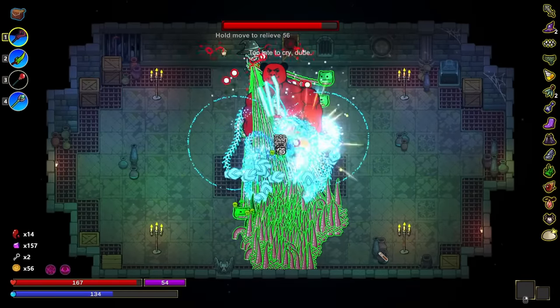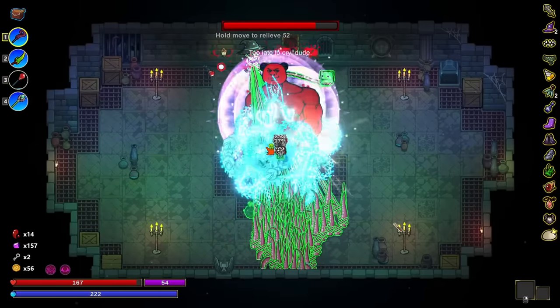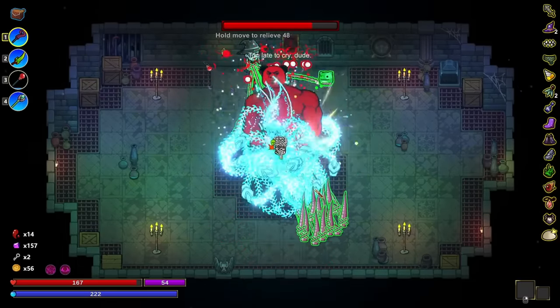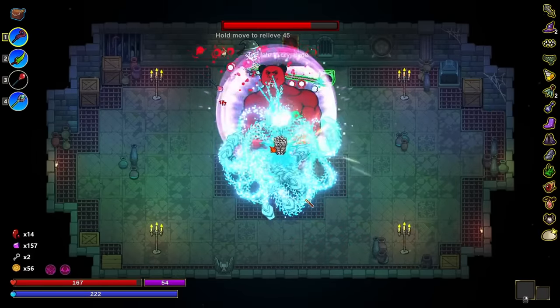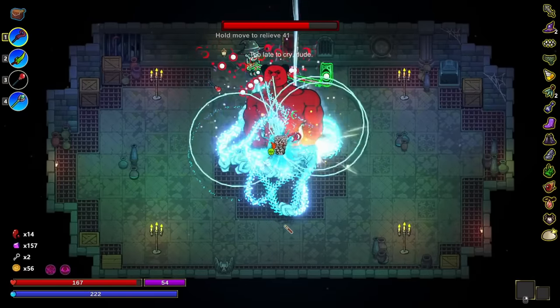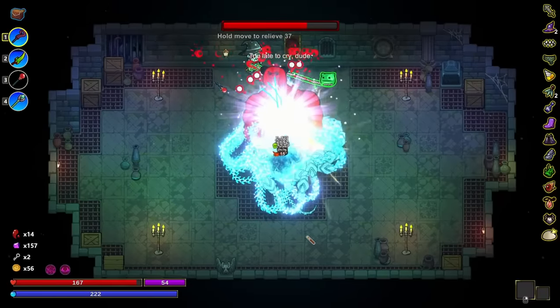Okay, and now we hope he dies. Hold the move. I have 53 damage here. He is getting damaged. If these tentacles do enough, we will win. The tentacles are gone. So now I hope that the snacks do enough. I'm not seeing us do 43 damage. Snacks, we got this, man.